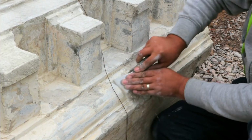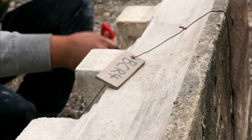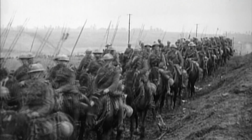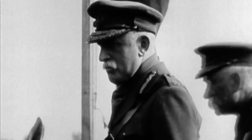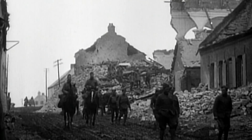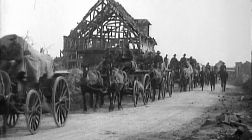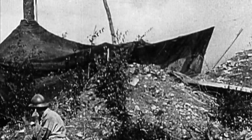But there was good reason why this building had to be put up so quickly, and the clue is in the date of completion, 1915. The previous year had seen the outbreak of World War I. The military thought this would be a war like any other. But Graham White knew only too well that new technologies were transforming the battlefield, making it more brutal, more bloody, and opening it up to the air.